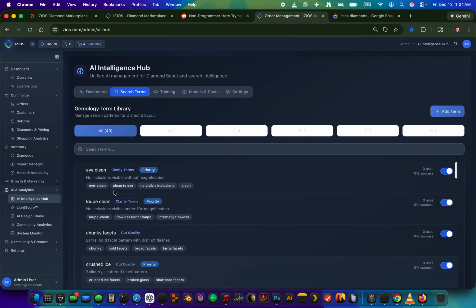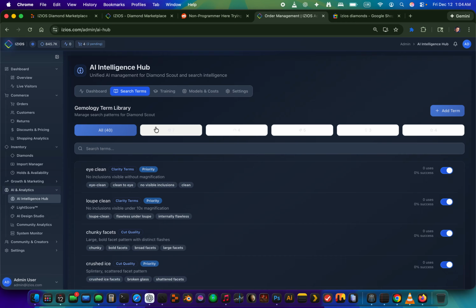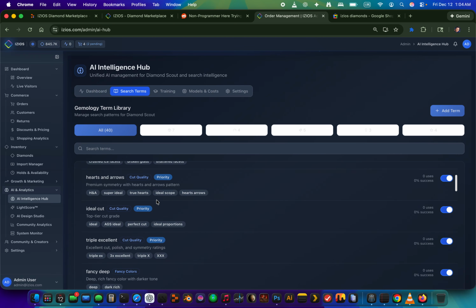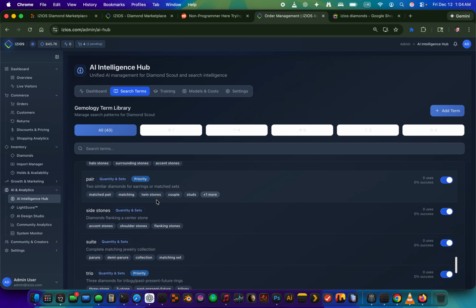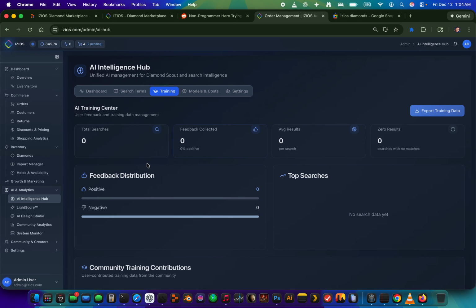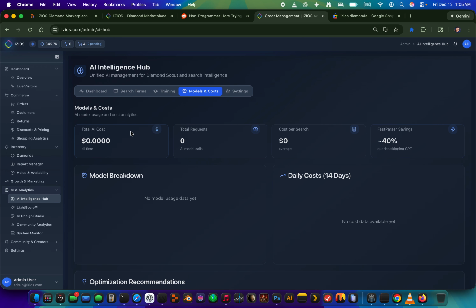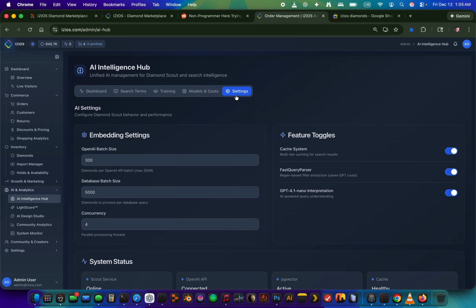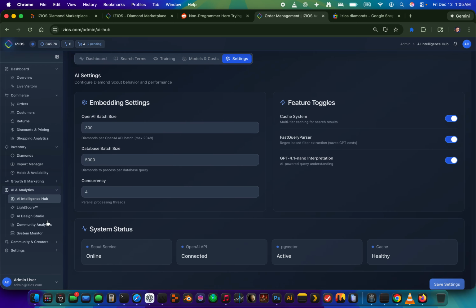Some of the more common terms are already in there. What else we have? This is the training center, so it's going to have users go plus or minus whether they like the result or not, and I'll train the model based on that. And then this is just cost. ChatGPT, it'll keep track of some of the costs. And then the embeddings is just more stuff about the embeddings.